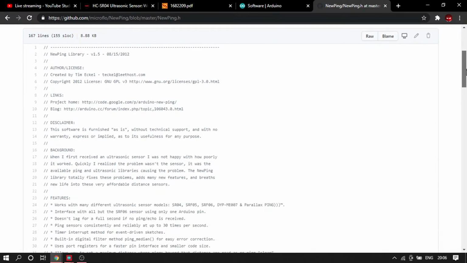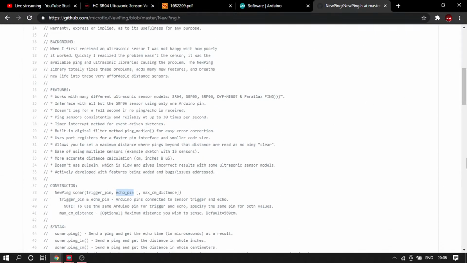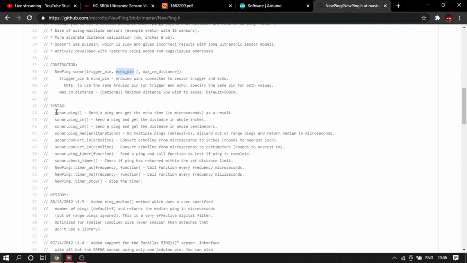So I'm just showing you guys this new ping library. Now, what are the functions available in the new ping library? It tells me here, see, it has a function called ping that will tell you in how much time the sensor is detecting the sound coming back to it. Then there is a function called ping_in.